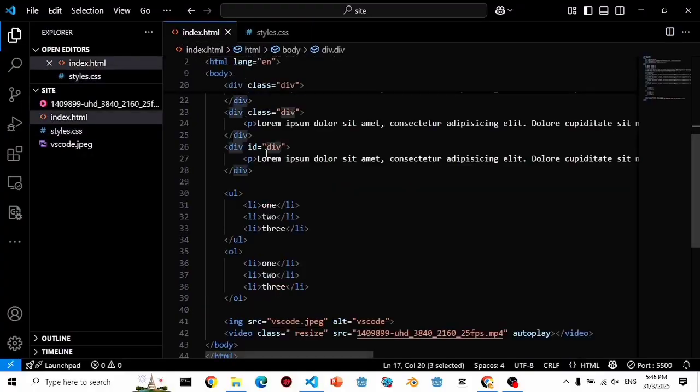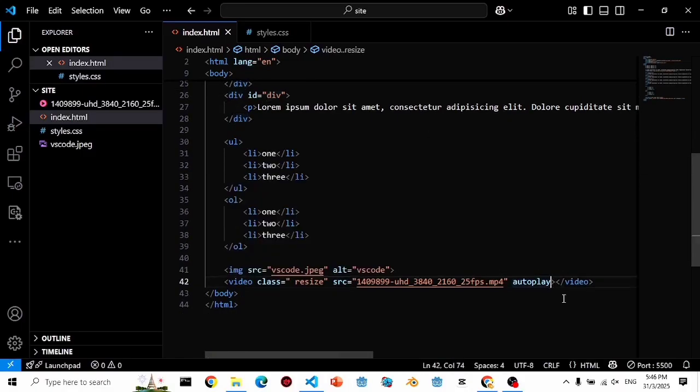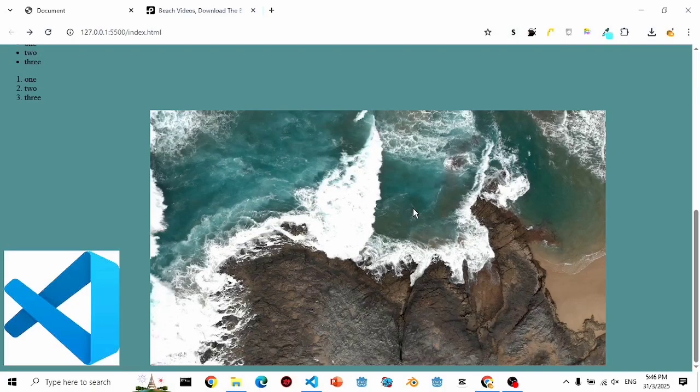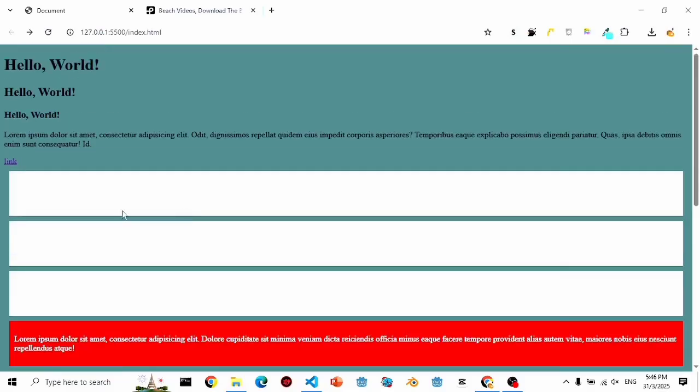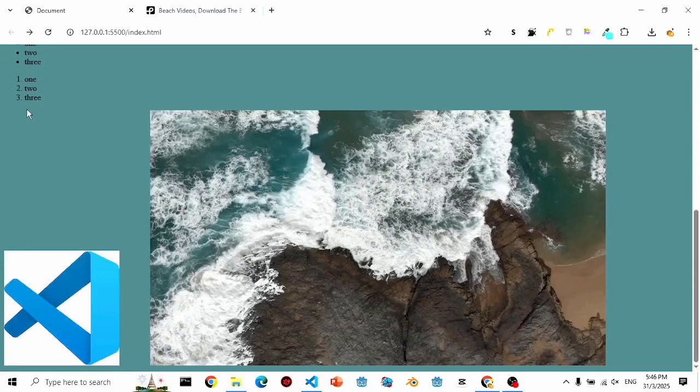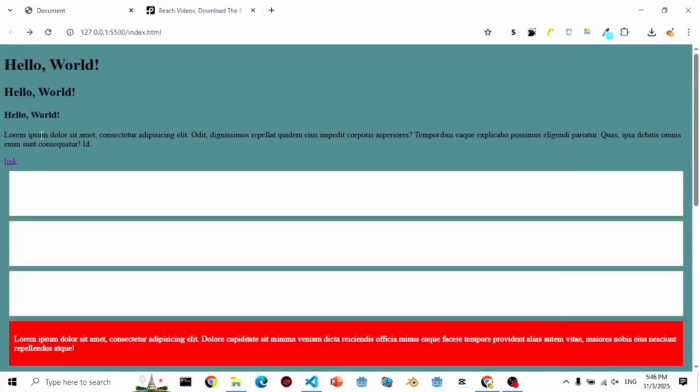Now, let's see what else could we add. I guess it'd be nice if our video looped, so let's also add loop to it. Save that. And wow, our video's looping. Now I hope you all will be able to make good sites with this. But let me share some more tips for you.